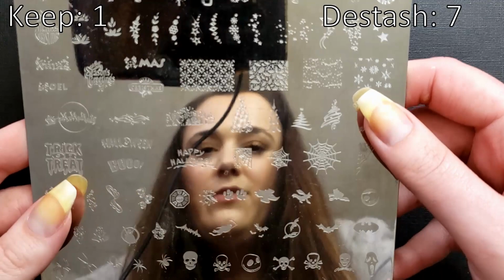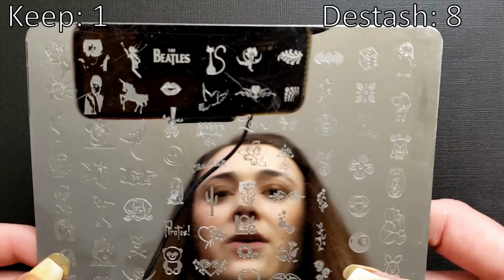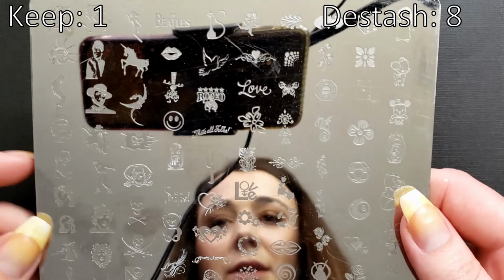I have quite a few Halloween plates that I know I want to keep, and I think I actually just ordered a Halloween plate, so we don't need this. Okay, this is a weird one. I feel like early stamping plates were really odd. They were just really all over the place.